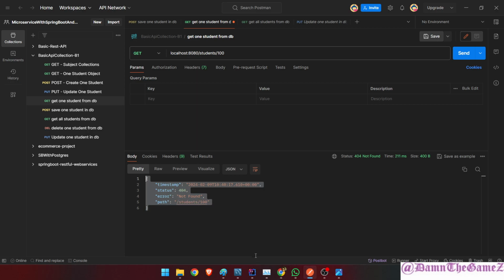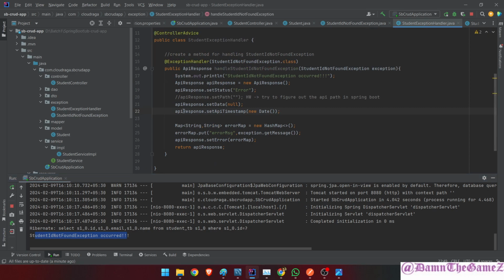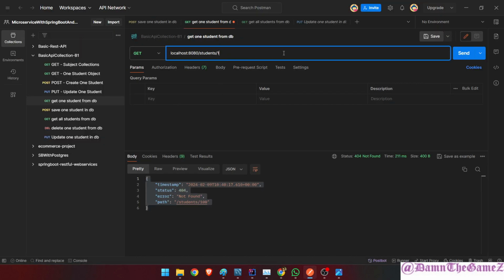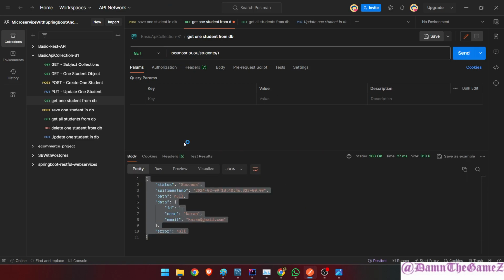We want our customized message. And if we check the console, we are getting one message from the method in the global exception handler. But we want the whole structure, like we were getting in case I request ID one. Something similar we want, right?